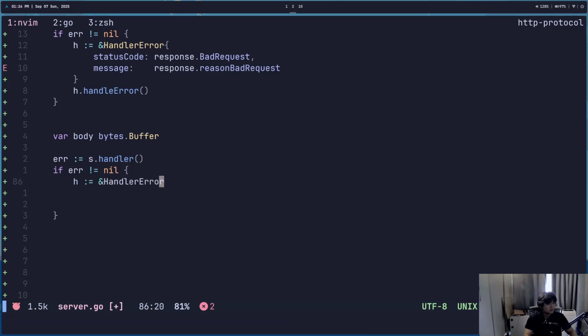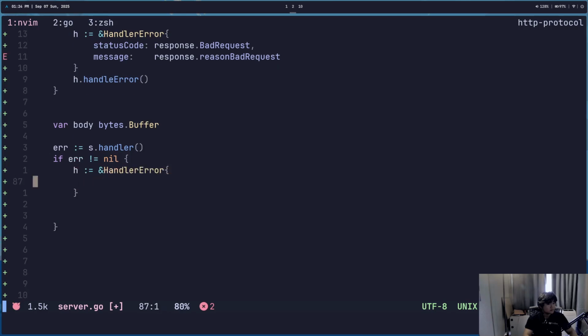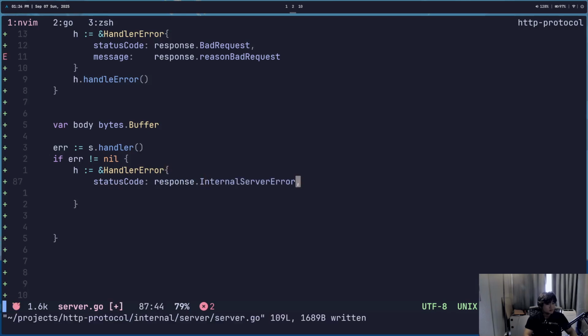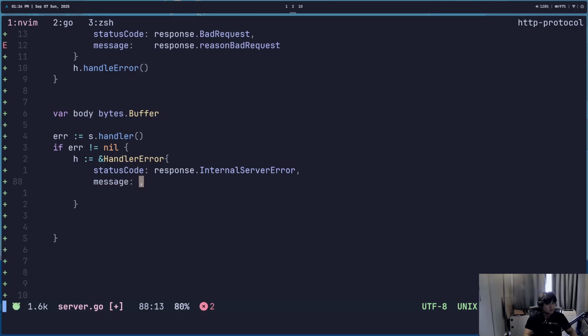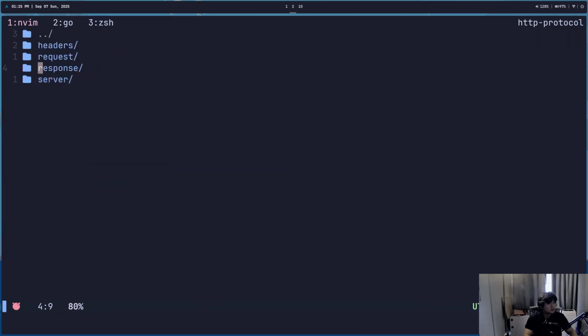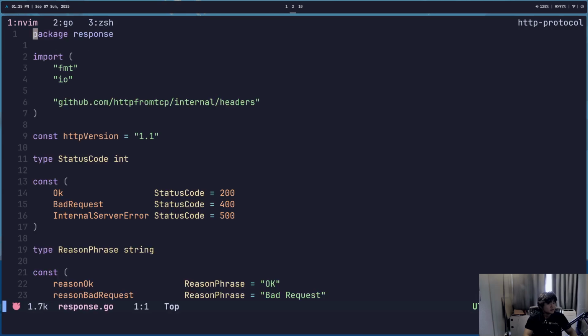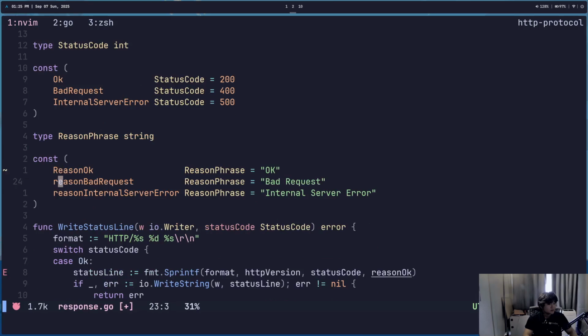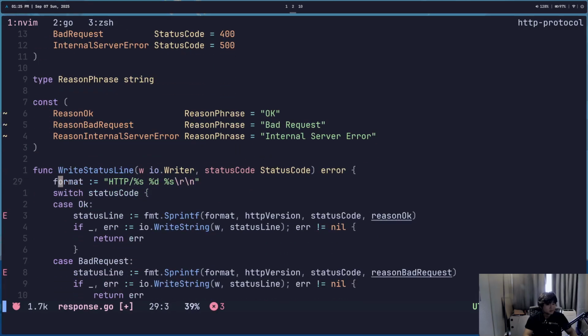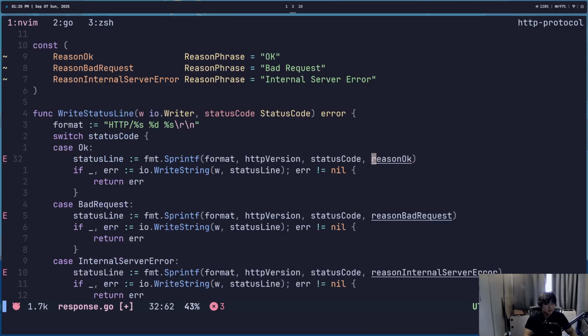Handle error status code response dot internal server error, and message is response dot reason internal. Because those are not exported. That's why. Okay, that's why. I can't use these because these are not exported, but I should actually use them because they're actually pretty useful. So let's do that.